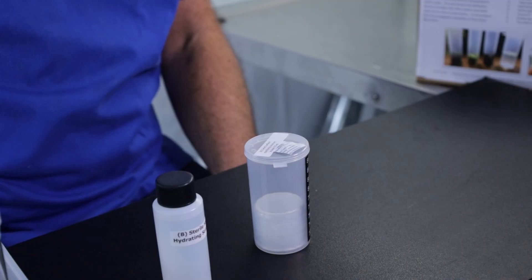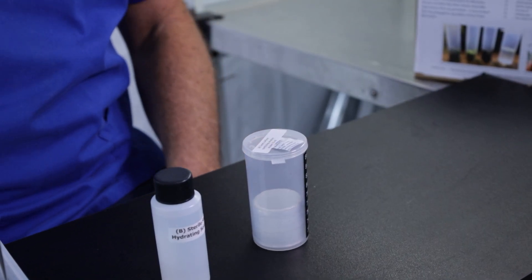The hydrating solution is going to sit on the seeds overnight, as long as 48 hours if you need, until the seeds sink. When the seeds have sunk in this solution, they are ready to be transplanted into the coir tubes.